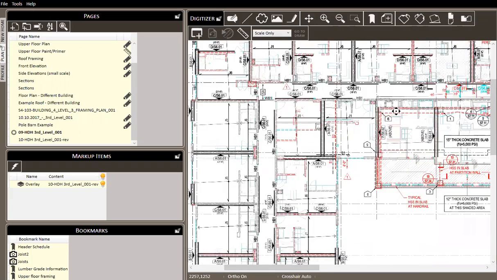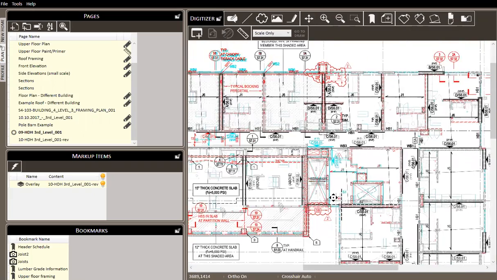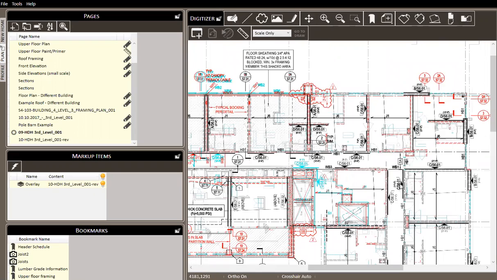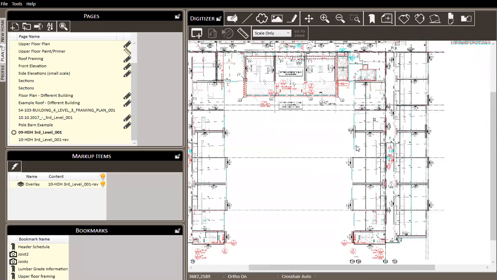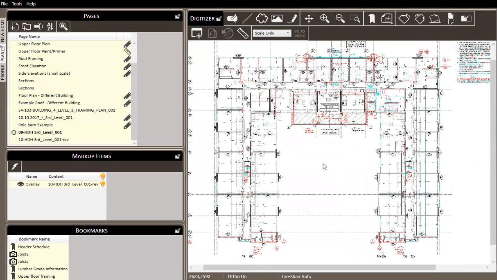So now it's pretty easy to go look around your project and understand, okay, the blue is what's old, the red is what's new, and you can get a good idea of what is influencing your scope of work and what you can just ignore, and the changes that you need to make. So I just wanted to bring that to your attention. Again, it's a feature that's been there for a while, but as your line of work allows for it, I encourage you to make use of that feature.